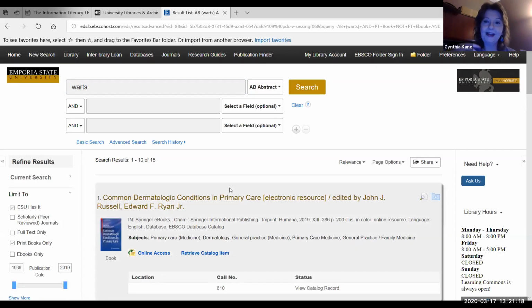Remember I said on planning you had to be kind of flexible. My first search didn't work. So I don't want to just walk away though and say, oh, our library has no books on this topic. Be flexible and be ready to put in your synonyms or different keywords in a search statement to see if you can find something for your information need.